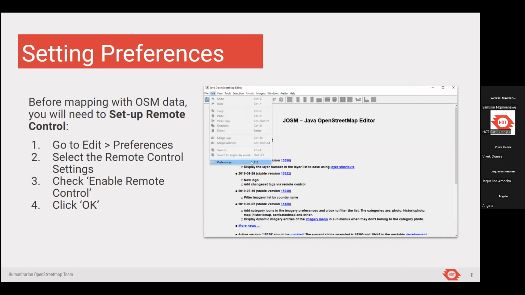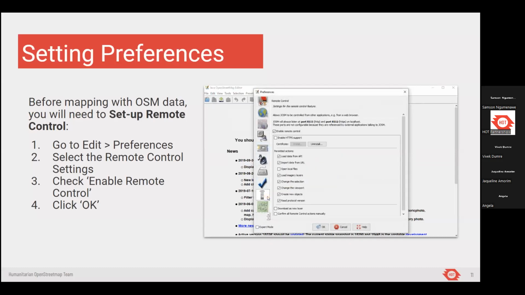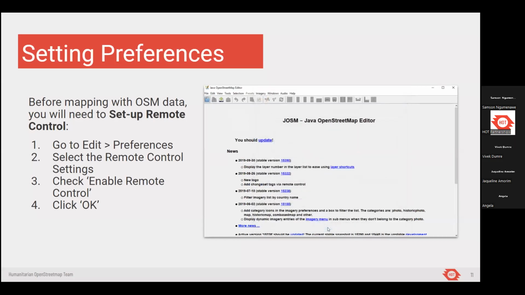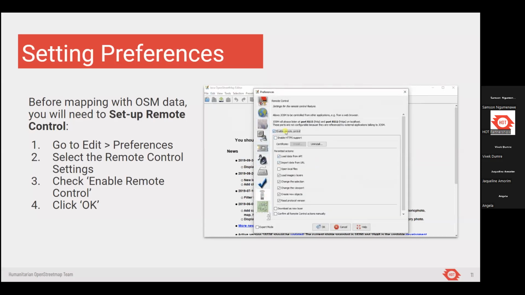Like I said, most of the settings will be found under the Edit Preferences button, and you will see a lot of icons there. The good thing is, if you hover the cursor, it should tell you what each of these icons does.